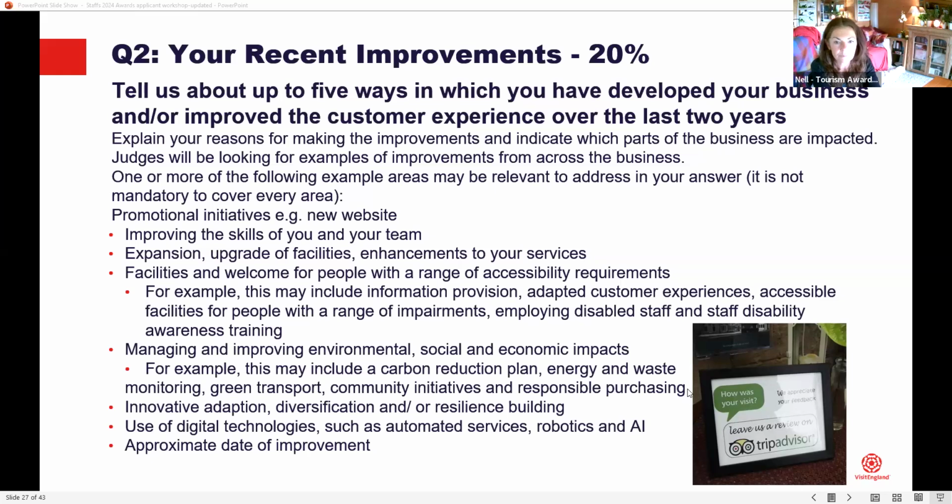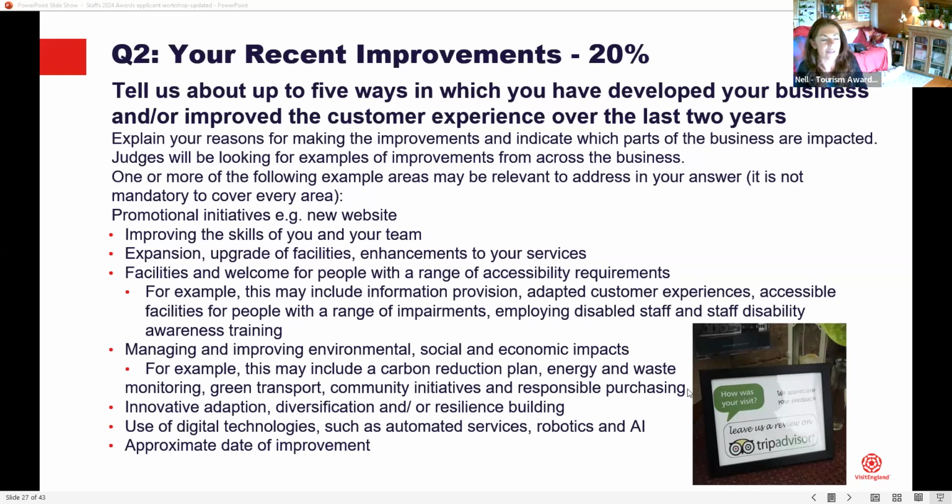and they say it can be to do with the environment. It can be, I know, more and more about carbon reduction plans. It could be about green transport. It could be about how you're using digital now. You might be using digital in a different way. You might have decided to use a different platform.